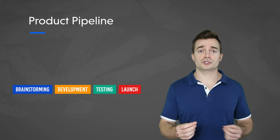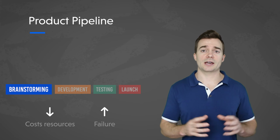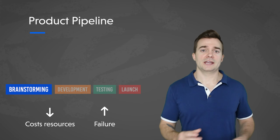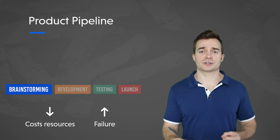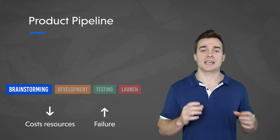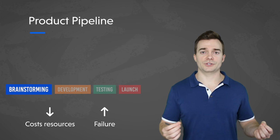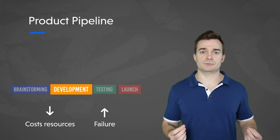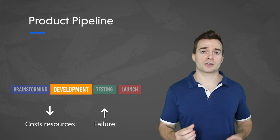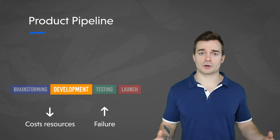A product pipeline usually begins with brainstorming to come up with new ideas for possible products a company can add to its product portfolio. Needless to say, an associate product manager plays a role in this stage, assisting the rest of the product vision team in identifying possible product ideas. Once brainstorming has yielded possible new products, the development stage begins. Different departments may contribute at this point, aiding with the design, creation, and analysis of the new product.